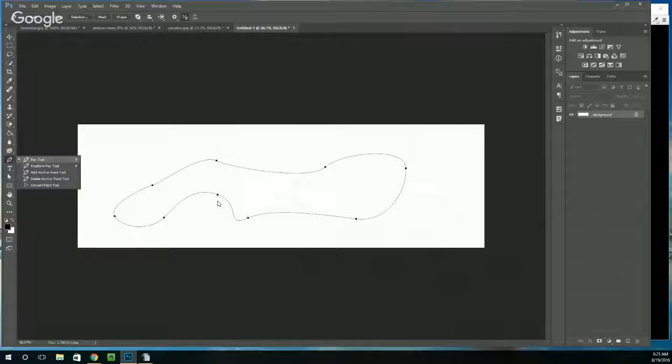Underneath the Pen Tool, we have various aspects of the Pen Tool to add points or delete points. We also have what we call a Freeform Pen Tool. I'll come back to the Freeform Pen Tool. Let's go to the Add Anchor and Delete Anchor Point tools. If I select that tool underneath the Pen Tool, this is the add anchor point to a shape. When I hover over my line that I already drew, or the shape that I already drew, and click, it's going to add a point there. And then I can also grab either the handles to define how I want the curvature of that line to appear. Okay, so adding a point does just that.